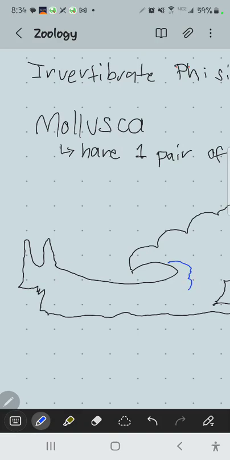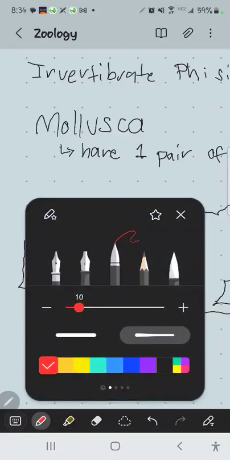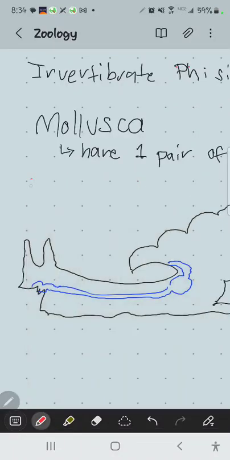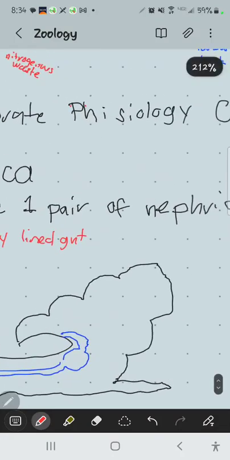Okay, the one thing I want to point out so far is that feeding is the same idea as the annelids. They have a mesodermally lined gut tract. I'm not going to draw that in, so I don't make this too complicated. But they have a mesodermally lined gut tract, digestive organs, etc. So for feeding, they essentially have not much going on different than the annelids. It's a good advantage over everything else we've seen so far.